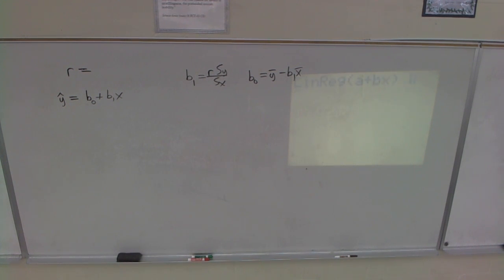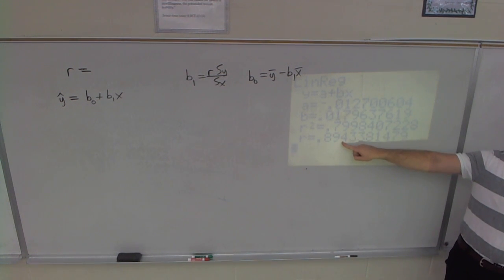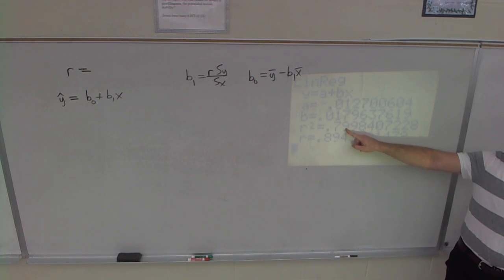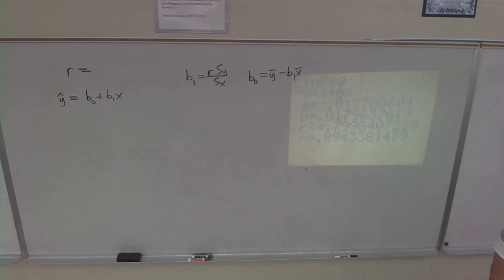You can tell it list 1 and list 2. If for some reason you have them in other lists, you have to say other lists, but you can just hit enter too. It's up to you. Did we get r correct when we did it the long way? Wasn't that the r squared we said? 79% of the variation in the y's, the blood alcohol contents, could be explained by our model. If yours doesn't have r squared, here you go.